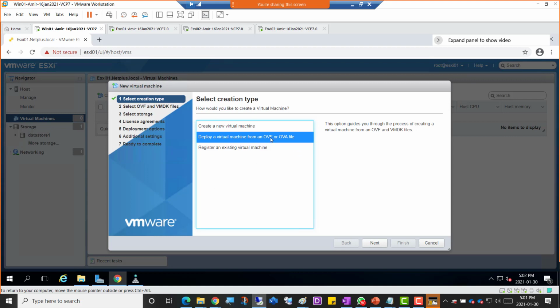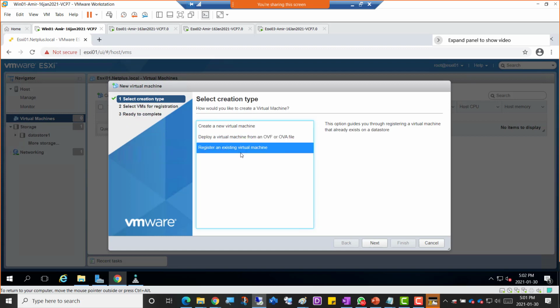So if the virtual machine needs to be exported, it goes with OVF and OVA formats to import and export the virtual machine, right? And register virtual machine, this option guides you through registering a virtual machine that already exists on a data store. Suppose you copied a virtual machine to a data store and you want to register it with the hypervisor as well. Hypervisor gives a unique ID to the virtual machine as well.